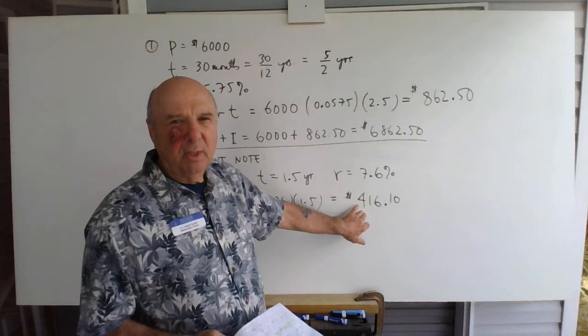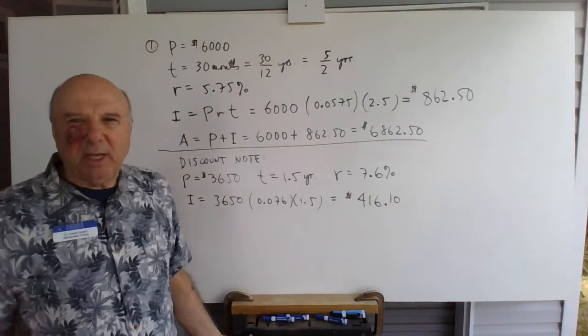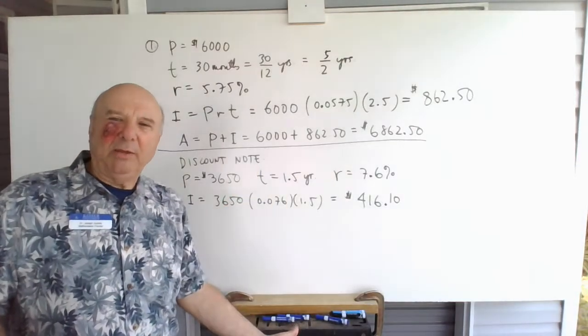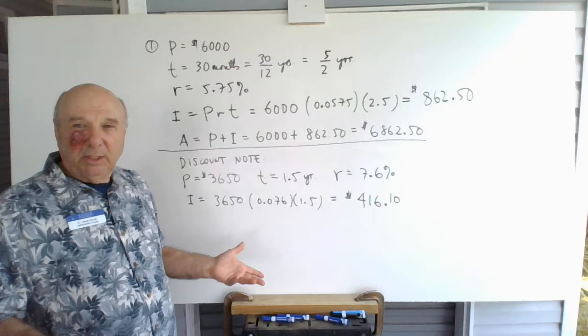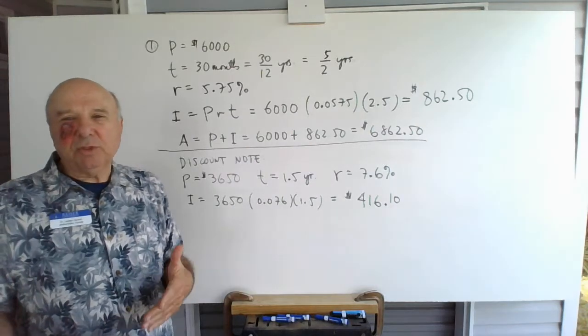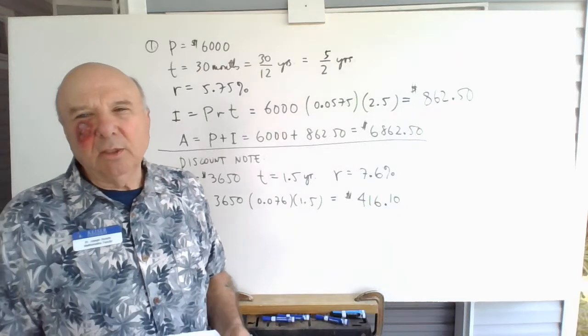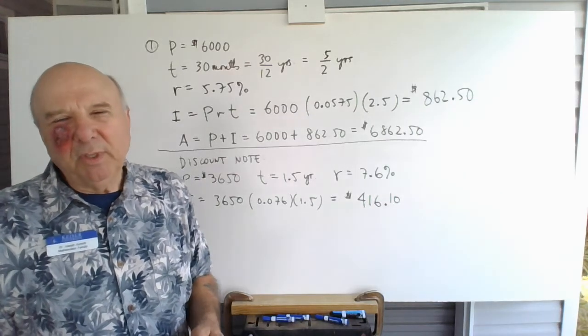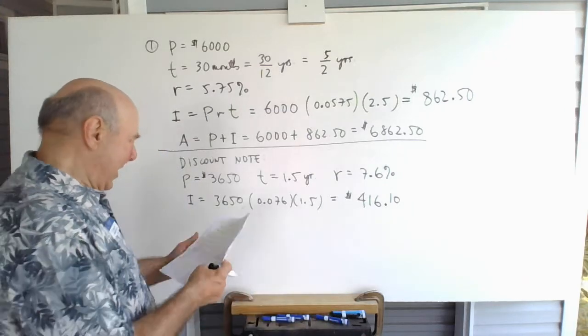Now, instead of taking the $3,650 and paying that plus the interest back at the end of the year and a half, the discount says you'll subtract this from the P, and that's what you take home. And then at the end of a year and a half, you pay the P back. It's just discounted. You're taking the interest off beforehand. So it's a little unfair when you're taking a loan. When it works the other way, it's to the disadvantage of the government, and then who cares, right?